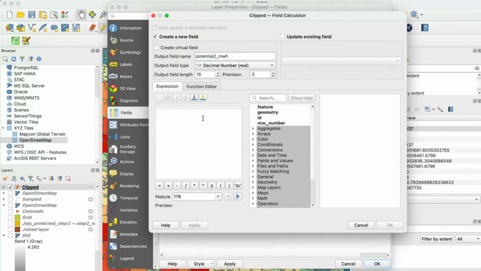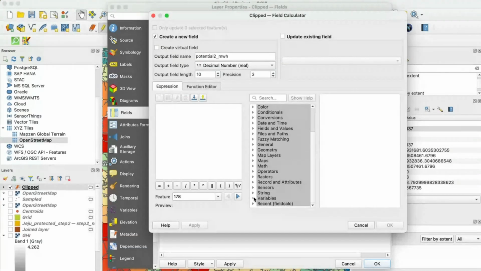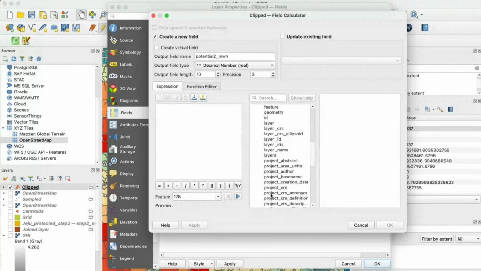So to calculate the potential using global horizon irradiation, first we need the global horizon attribute. I forgot the name of this attribute. Don't worry, you can always go to the search field.